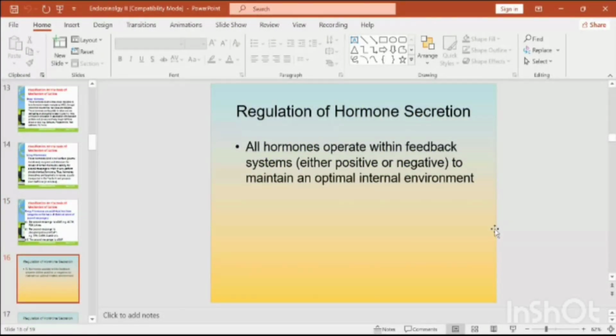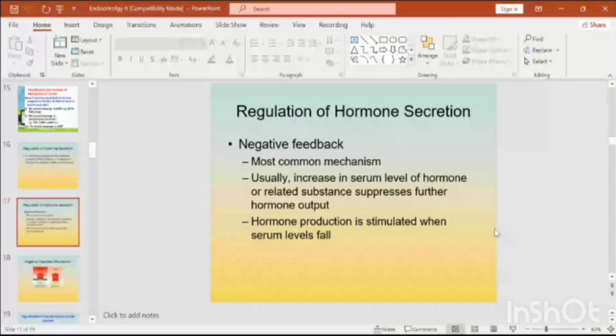Those are the receptors regarding hormones, but hormones are not always produced in larger quantities or in smaller quantities. It's because we have a regulation system that keeps them in check. We classify that as a positive or a negative system based on how it interacts with the environment. The negative control system is the most common mechanism that hormones utilize. The indicator is the serum level or the blood level of the related substance that is being suppressed.